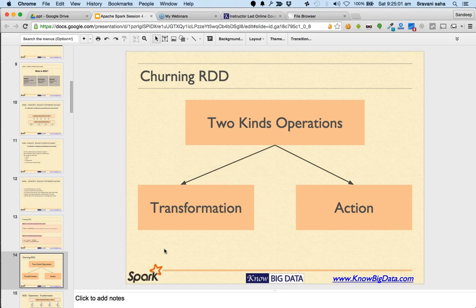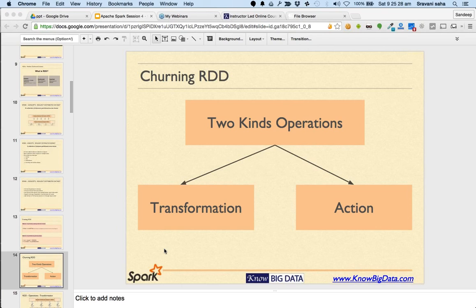By way of multiple functions. The general classification of functions on an RDD is transformation and action. Transformation transforms the data, while action gets something done, launches everything before the action, and brings the result back to the local machine.